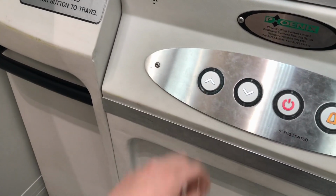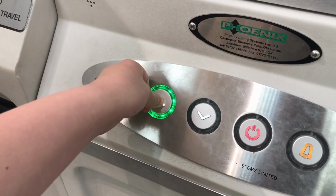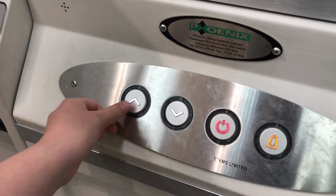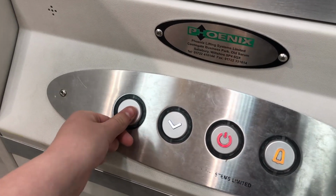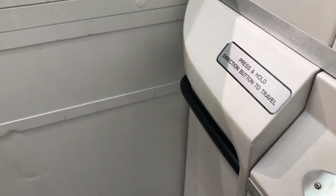Another thing is you can hear the hydraulics when it's going up. Lift going up. But not on the way down. Just silent. Lift going up. It also stops really harshly on the way down, but on the up, it's quite smooth. Lift going up.